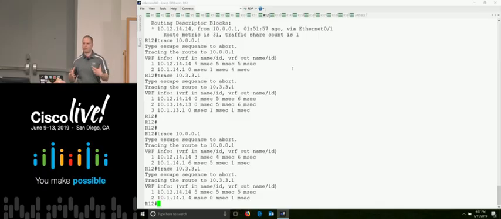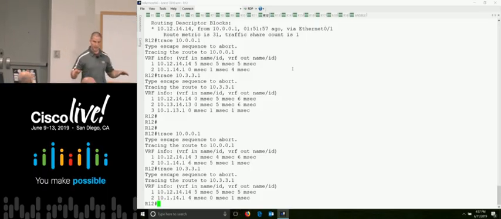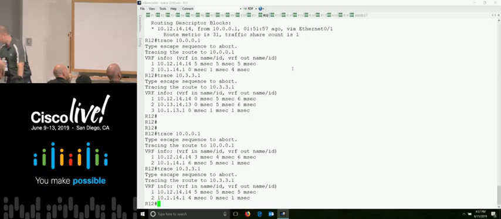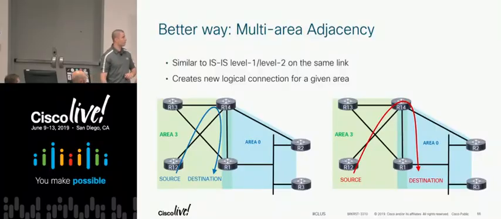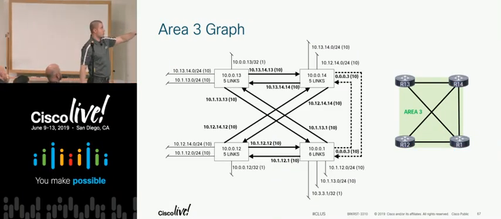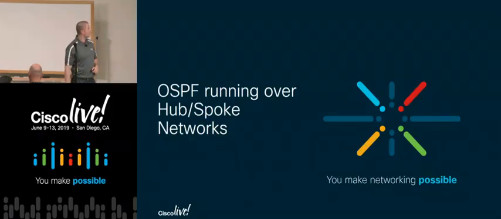So this is less about troubleshooting OSPF as a protocol and more about troubleshooting an OSPF design, navigating a bad design, fixing it. Here's the graph. Again, if that link were back up, I draw some dotted lines just to show that connection within area 3. If you want to do this on your own, check your work. Now we're going to talk about hub-spoke stuff.